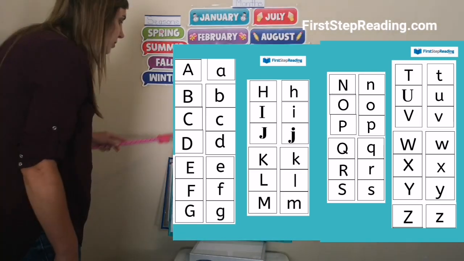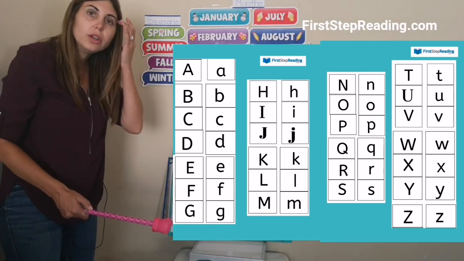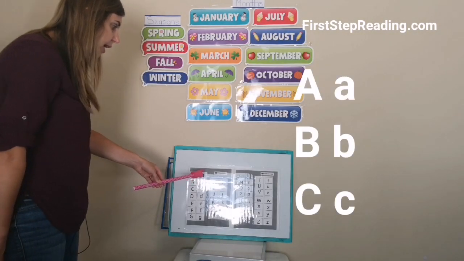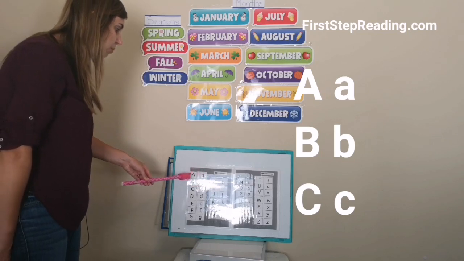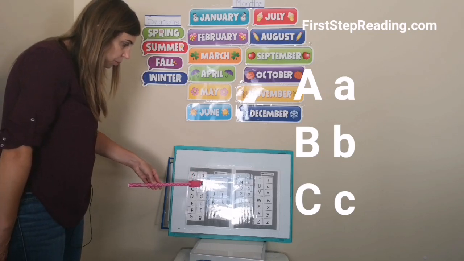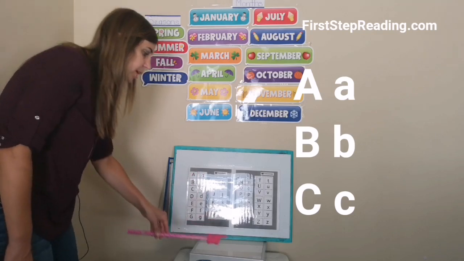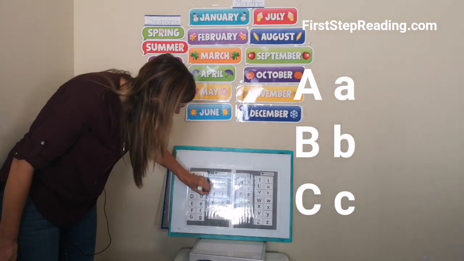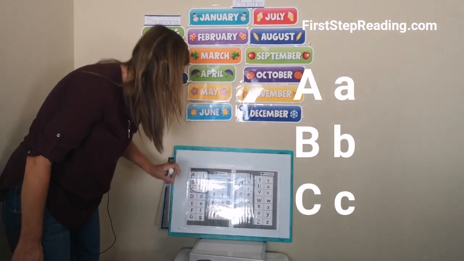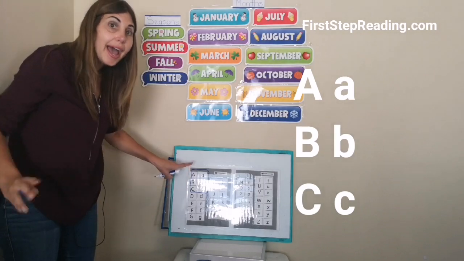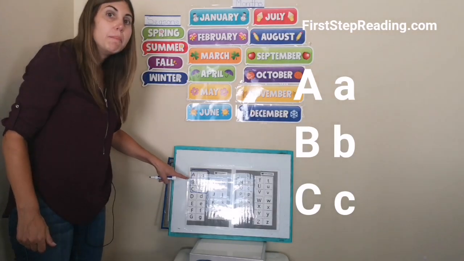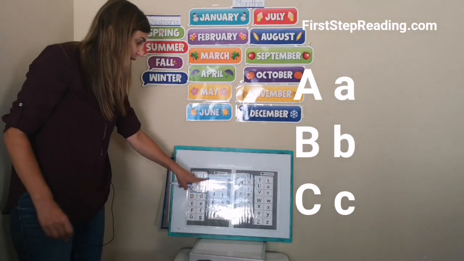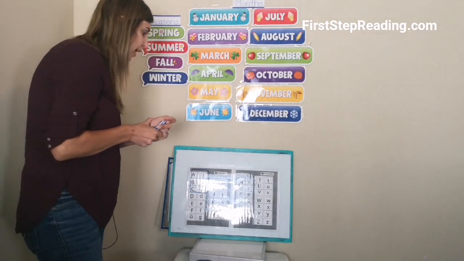Those are the names of the letters. So first, you need to know that this is an uppercase A and this is a lowercase a. They are both A's. These are both B's. And these are both C's. We are working on A, B, C today. A says ah, B says b, b, b, C says k. These 3 letters are the letters for today.